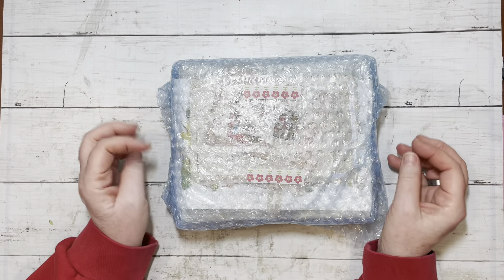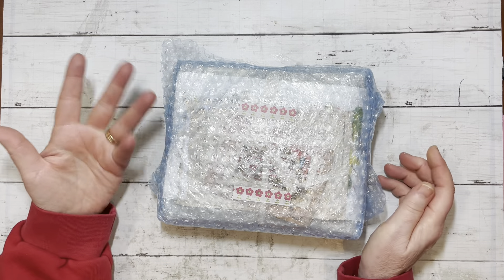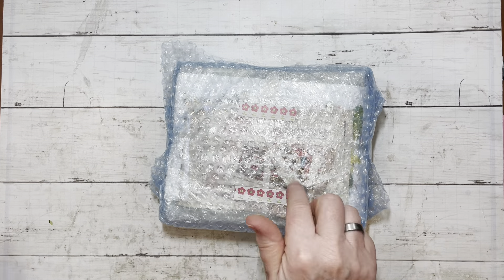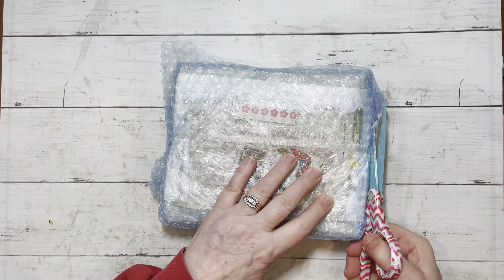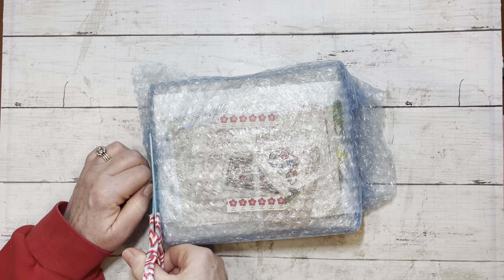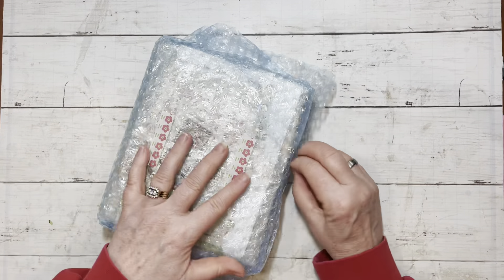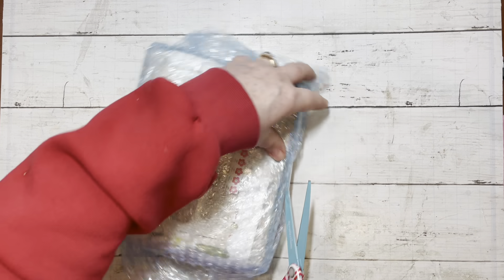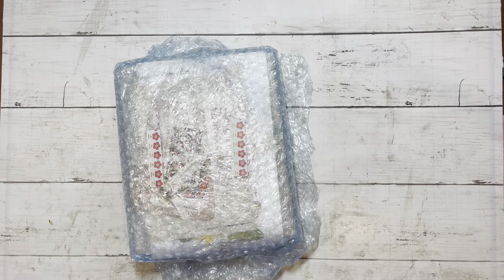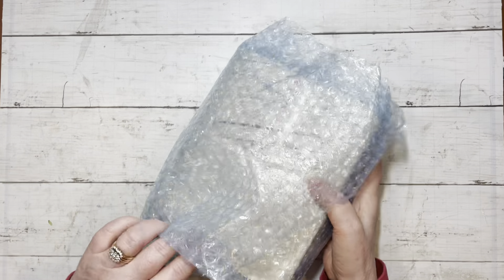This is a journal I purchased recently — it arrived from Australia, and I will say very quickly, I was impressed. I've sent journals to the states that take weeks, and this one arrived within a week. I'm going to link this gal as well. I don't know how I happened upon her, but I was perusing something and there was this journal and it caught my attention. I just knew I had to have it, I asked her if it was for sale and it was. It's a little golden book, and I love little golden books — I have so many.